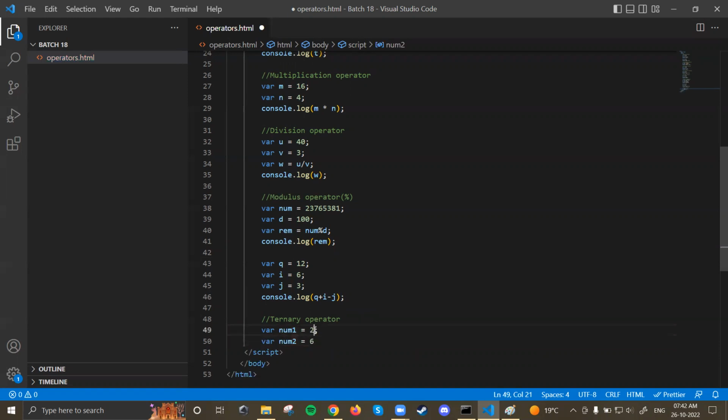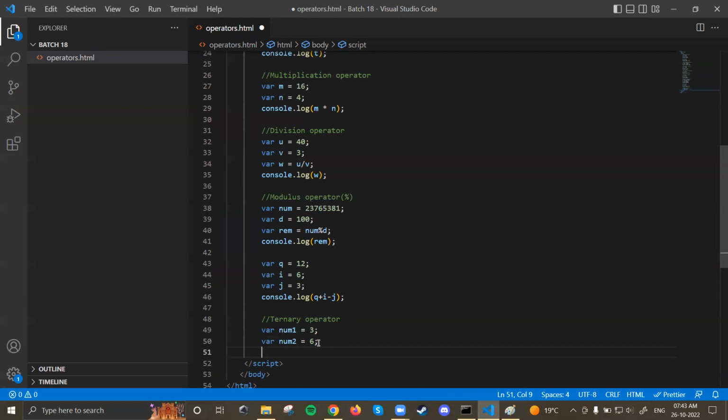Okay, let me use 3 and 6. Now we are putting 3 and 6, but maybe we don't know what num1 and num2 are. We don't know the values. We just want to check whether the sum is giving us 9 or not. So let's use that ternary operator.